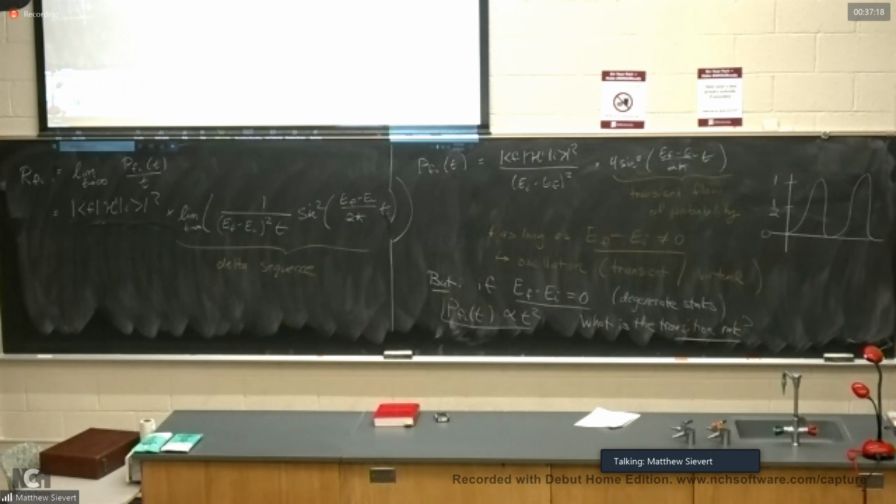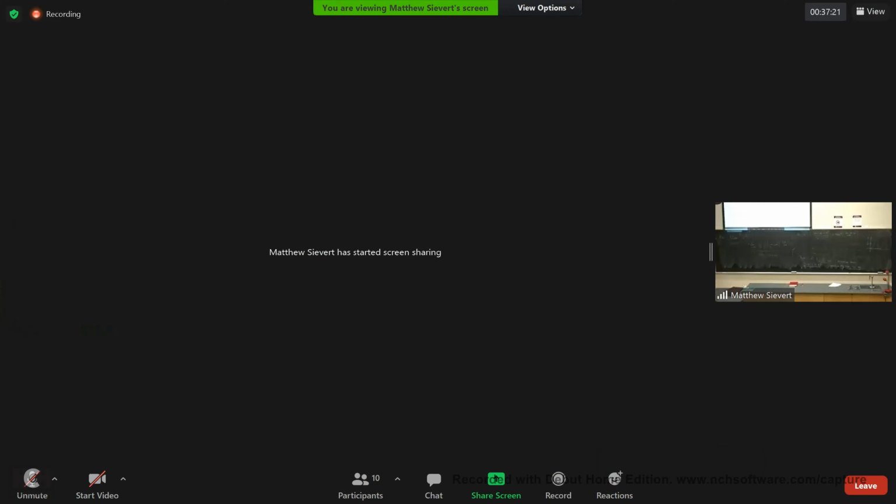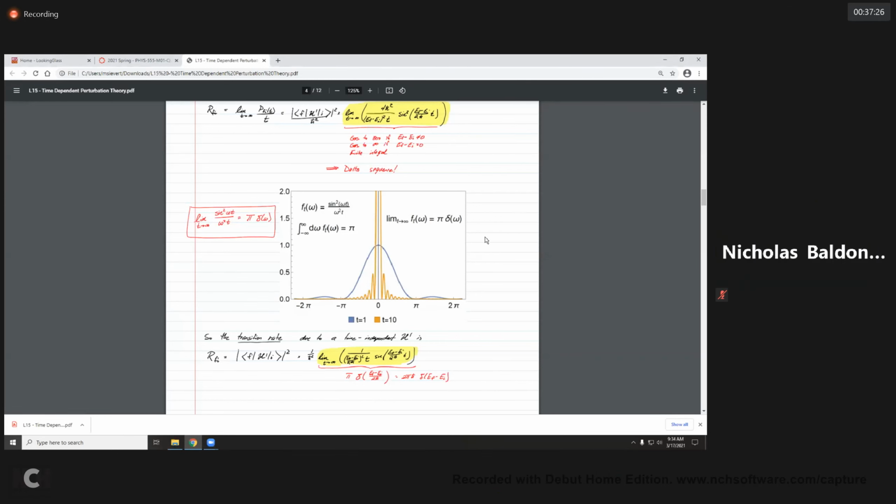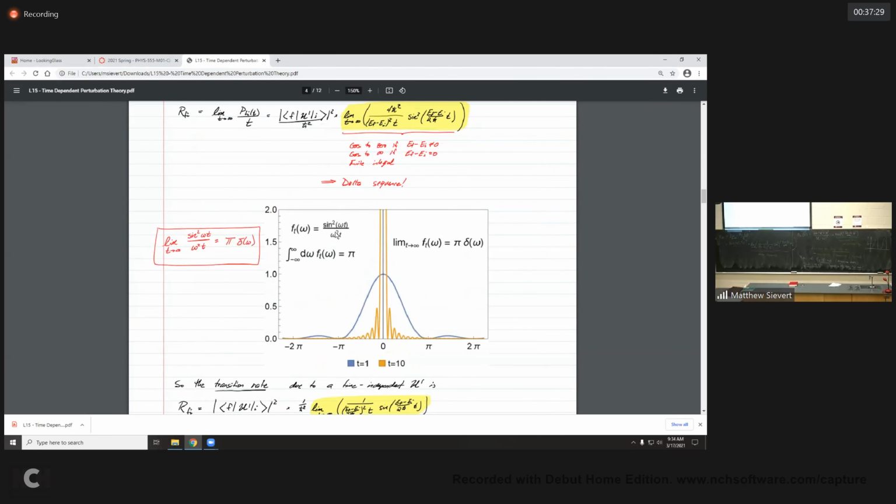So let me, for illustration purposes, show you what that plot looks like. You guys seeing my screen? Yes. Okay. So here's that function, sine squared omega t divided by omega squared t. This blue curve is for t equals 1. The yellow curve is for t equals 10. It has some funny oscillations, but as time gets larger and larger, indeed, it starts to go to infinity and it concentrates the weight around 0. If you ask Mathematica, it will tell you that the integral of this thing is pi. So in the limit when t goes to infinity, this strange function is pi times the delta function of its argument. So that's what we're going to use.